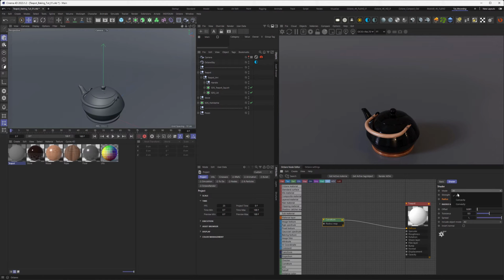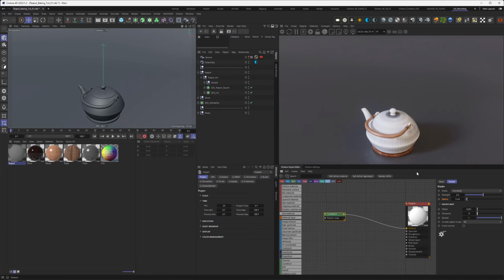For example, if you want to go to the convexity here and then set up stuff. For example, we want to increase the strength here and also increase the radius quite a bit, maybe to 3. And that will give us a white color on all of the convex surfaces that we can then use for the shader. If you have artifacting around the edges, such as this here, let's go and make this a little bit smaller, something like this.